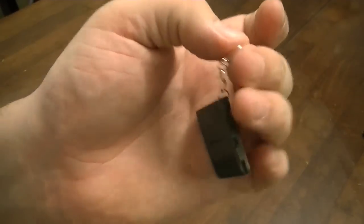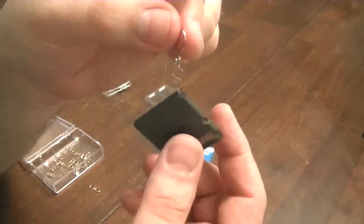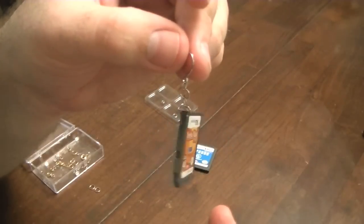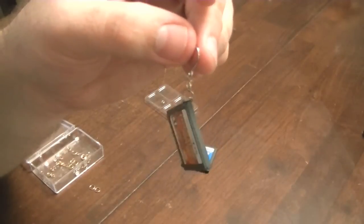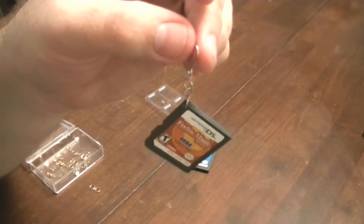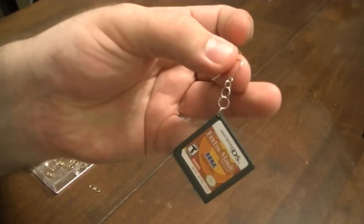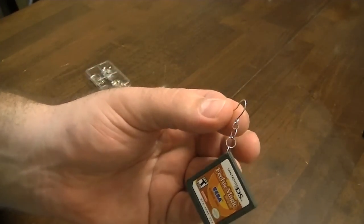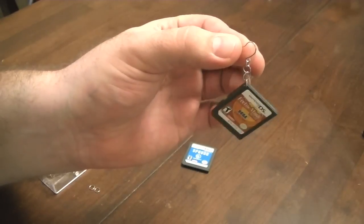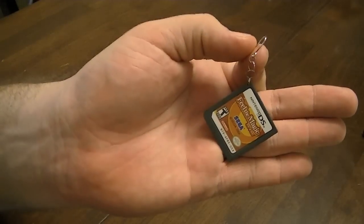Not too elegant, but for the... see, it wants to sit the wrong way. We may have to play with this, but let's go give it a shot. All right, so this one was a success. This will be her right ear, and it actually hangs really nice against her hair. It shows the Field of Magic logo.